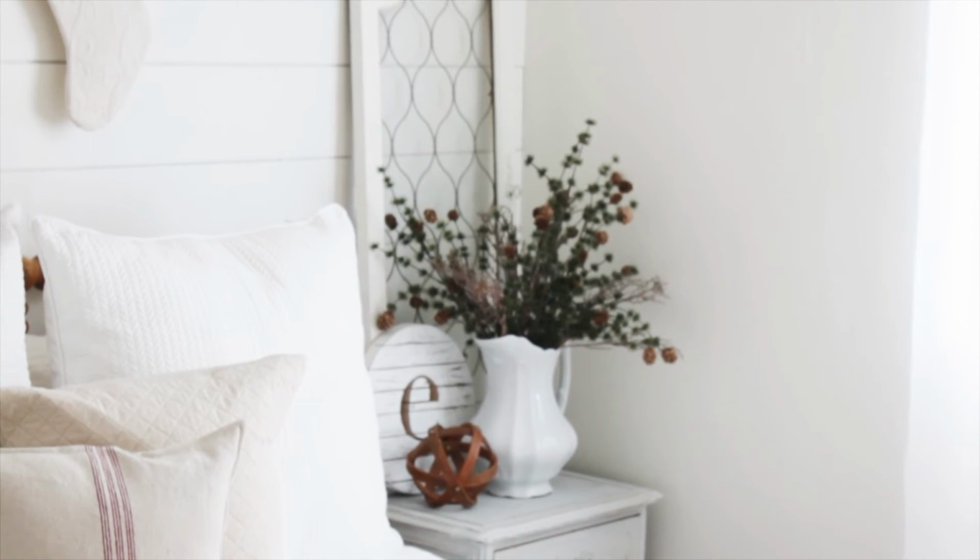On the other nightstand, I have layered a few things as well. The wood orb is from Target. I mean, who doesn't love Target? And the monogrammed E is from one of my absolute favorite shops. She's even a personal friend of mine, Catherine from Ava Berry Lane. She makes amazing wood art, and she also made the elk cut out on the dresser. She's the bomb, and you totally should go buy something from her because her work is sincerely incredible.